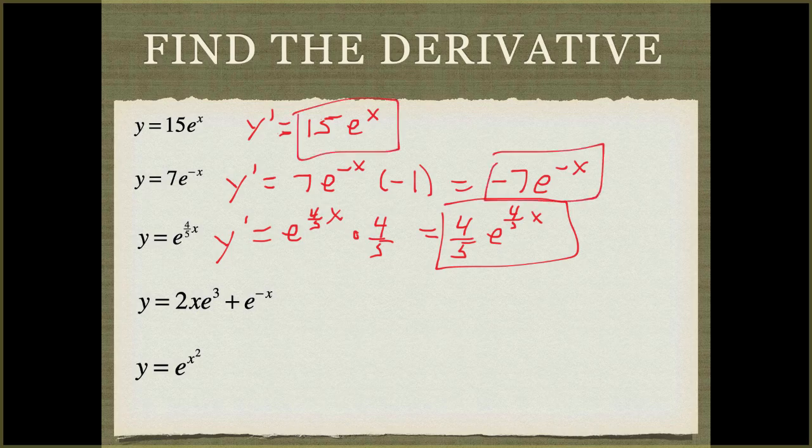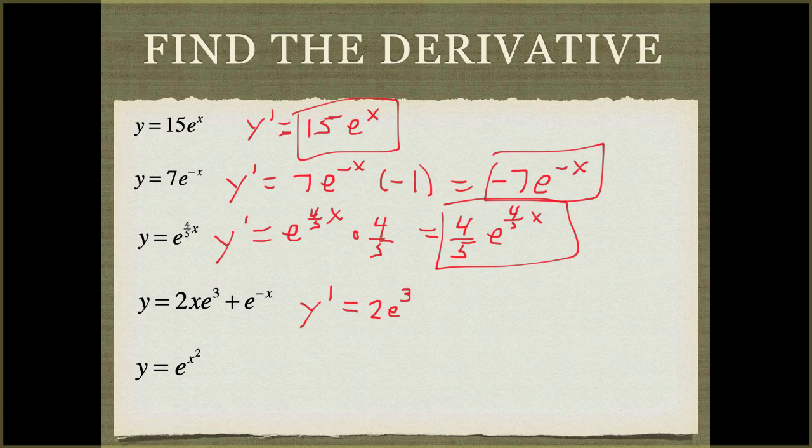We have y equals 2x e to the 3rd power plus e to the negative x. Be careful with this. E is just raised to the 3rd power, so e to the 3rd power is just a number. It is nothing else. So it'd be like 2e to the 3rd times x. So in this case, all we're actually taking the derivative of is where the variable is. For this one, we just take the first part, we take the normal derivative, 2x e to the 3rd. The derivative of x is 1, and we get 2e to the 3rd. And then we have e to the negative x. We've done one recently above.